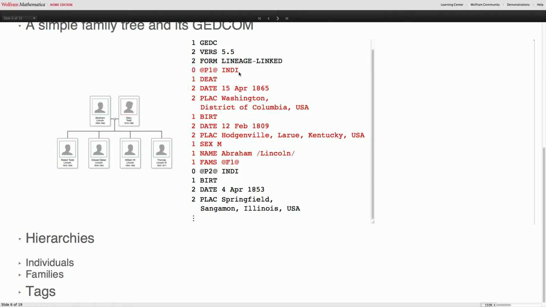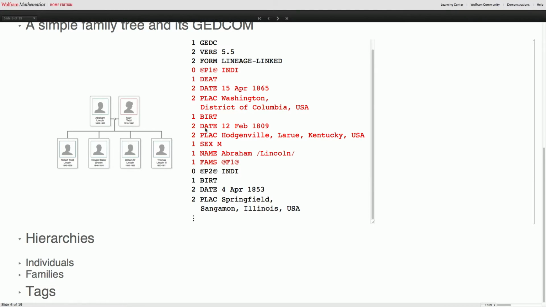We can look at a single individual entry in the file. Here's one for the first individual, and we've got information about the death, the birth and the gender, okay? And then in the death, because at level 2 now, we've got the date and the place.